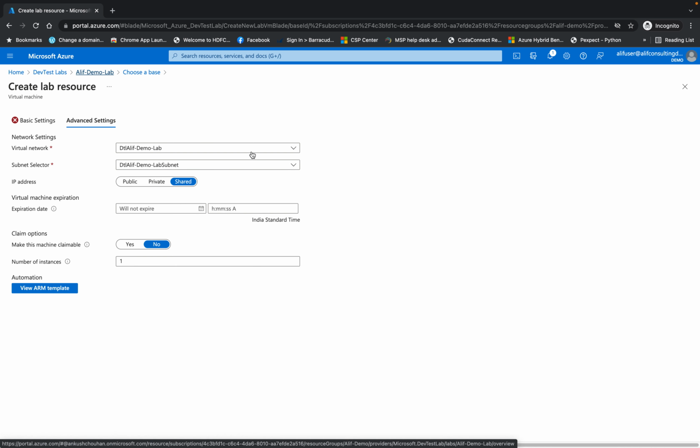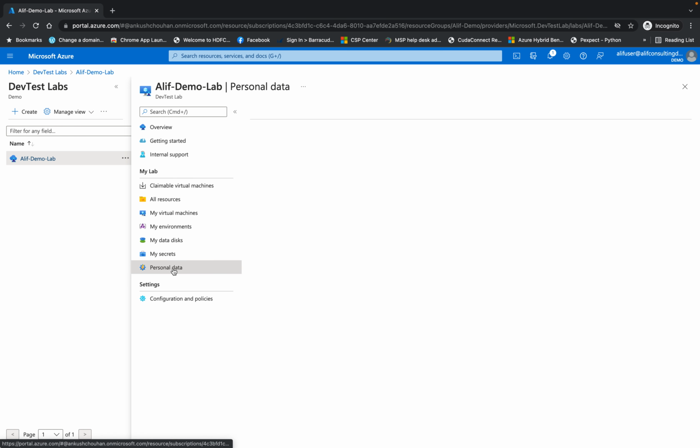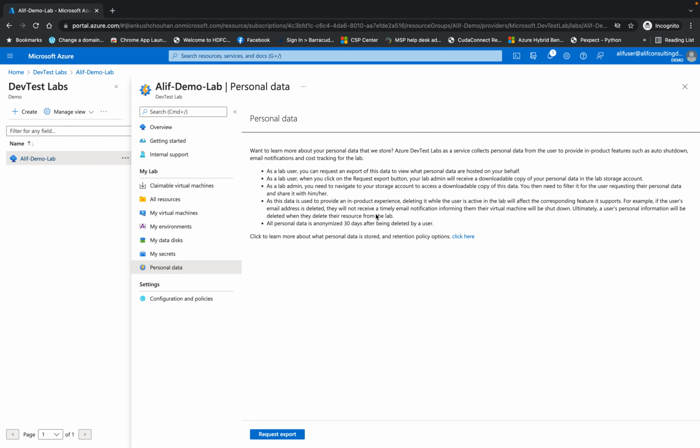So that's how you deploy your virtual machine. And then you do have the data disk, secrets, or personal data kind of things which you can use inside the lab environment. If you want to export anything in here, you can do the export as well.